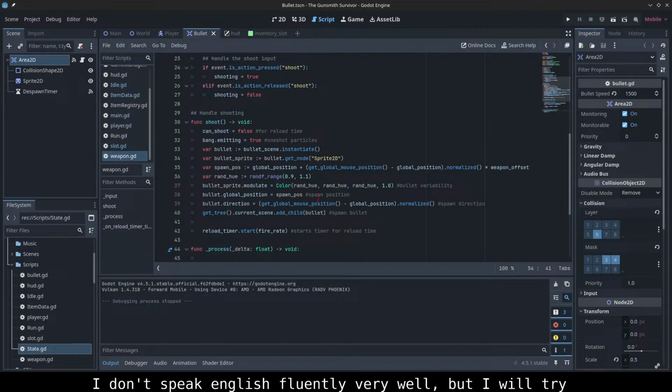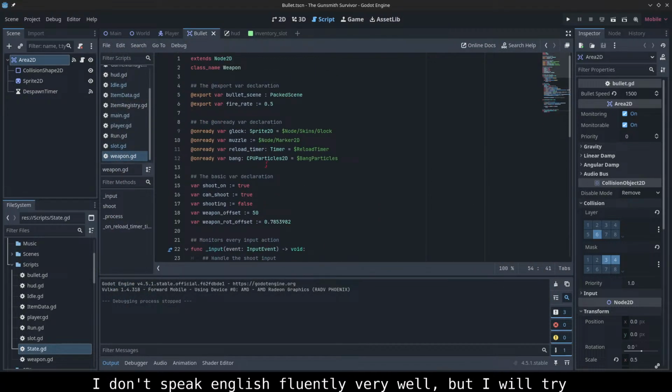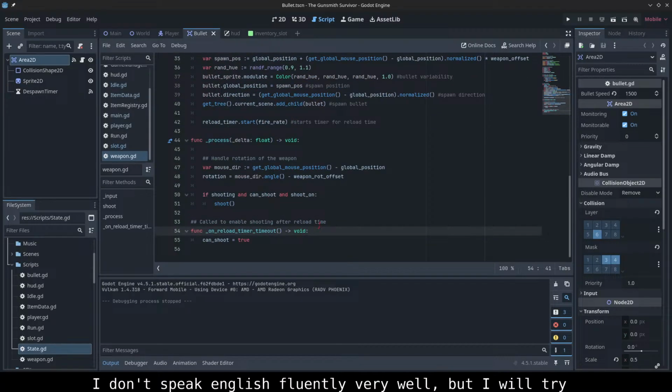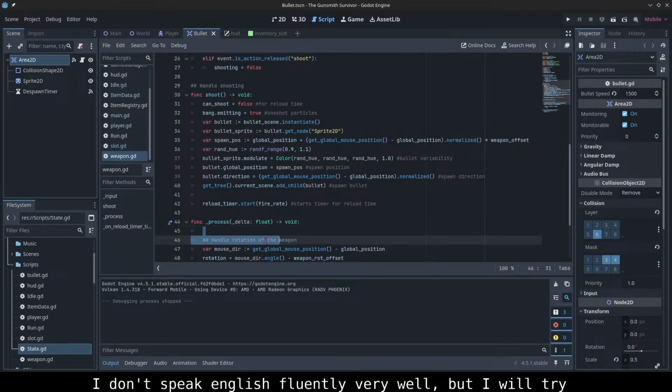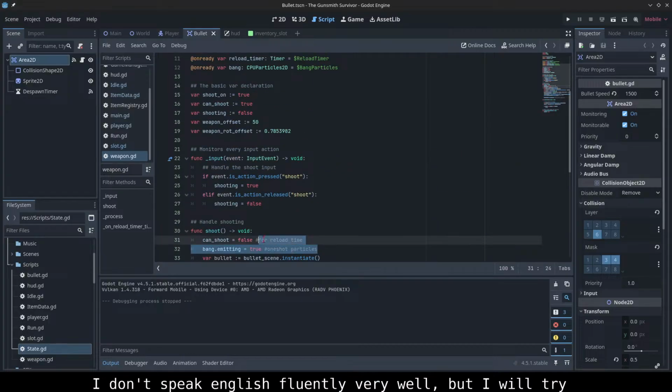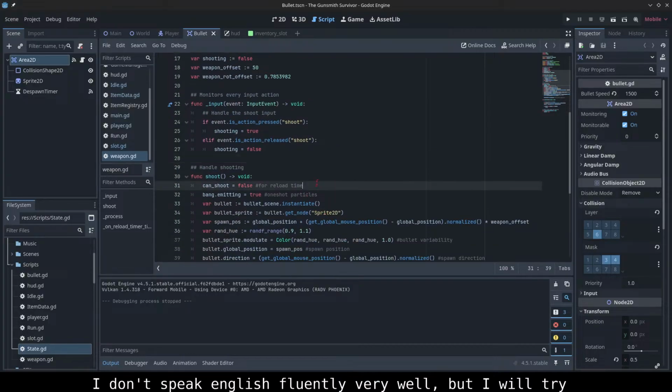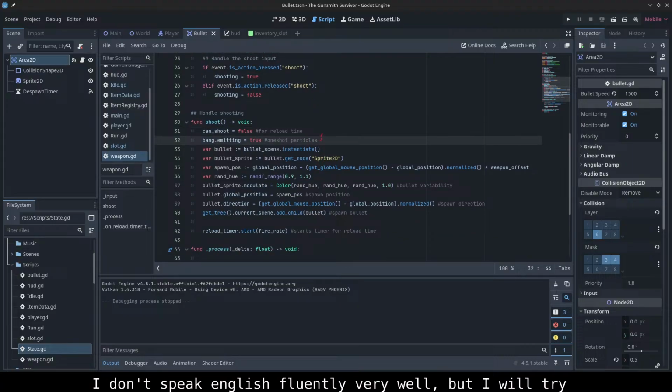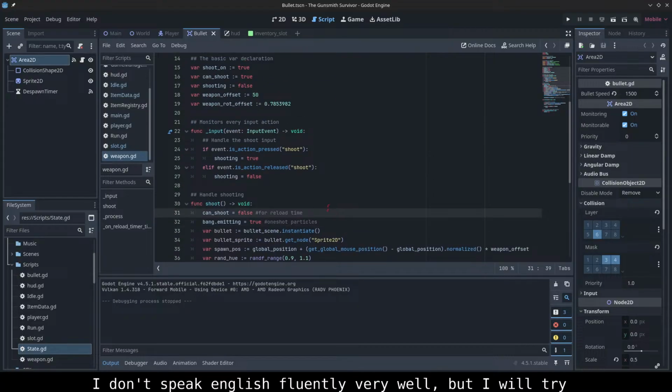So I think the code is pretty much done, for a reload time. Okay, I don't know what I meant by this explanation.